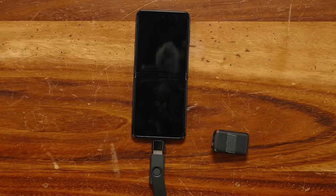3, 2, 1. Ooh, I heard a click and it didn't do anything. I'm gonna unplug it right now. Whoa, whoa. Oh, well. Well, hang on, wait, that's good. That's what happened with the Z Flip. It triggered and is restarting.